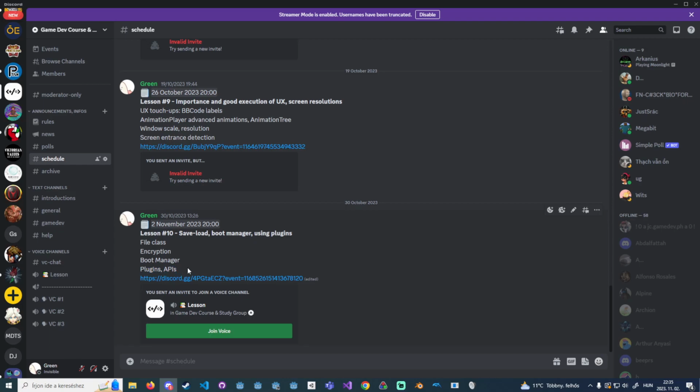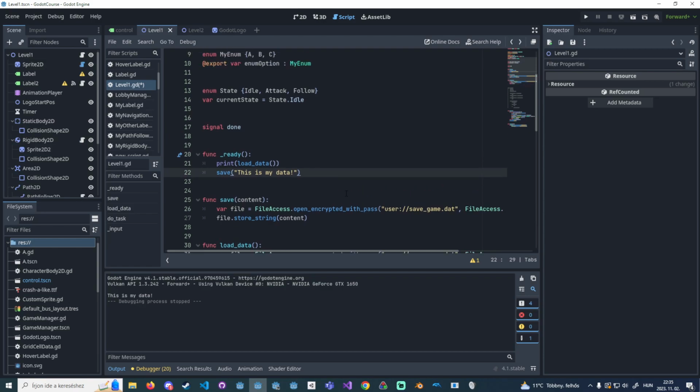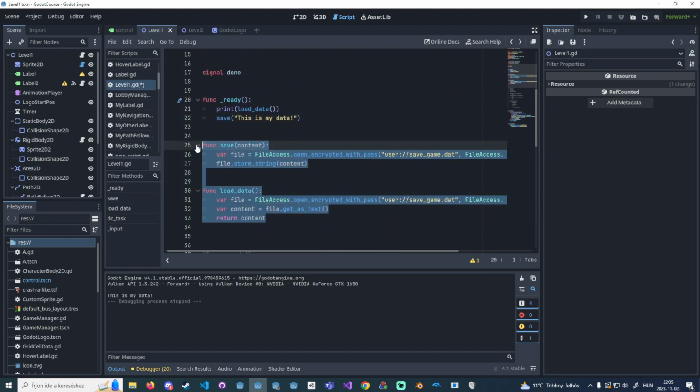And as for plugins and APIs, basically a plugin is something that performs a certain group of functionalities for us independently from our core system. For example, this is something I have first-hand experience with.